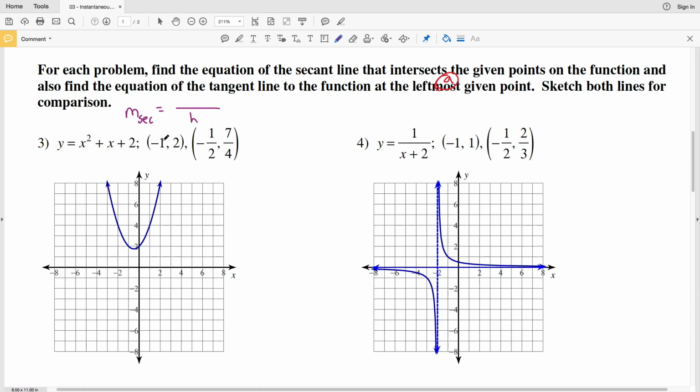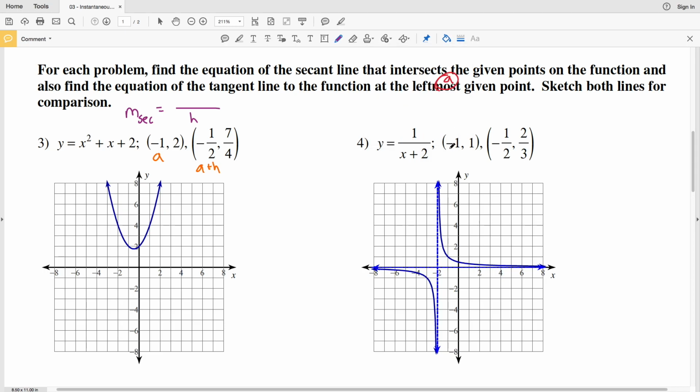So now my interval is going to go from a to a plus h. And again, delta x, or the change in x, is h, because originally we were taking x minus a, but look, if we have a plus h and we're subtracting a, that's going to equal h. So now we're using the interval from a to a plus h just so that it's in terms of delta x. And we're going to adjust the top of our function as well.